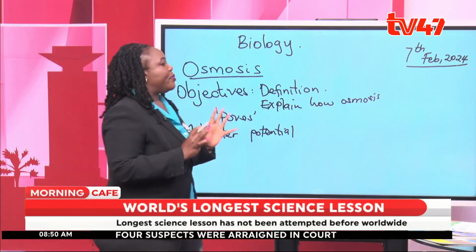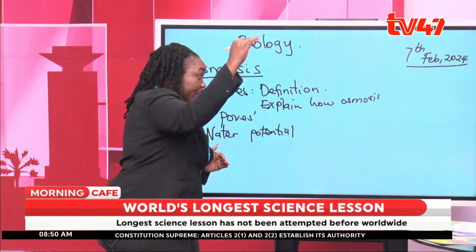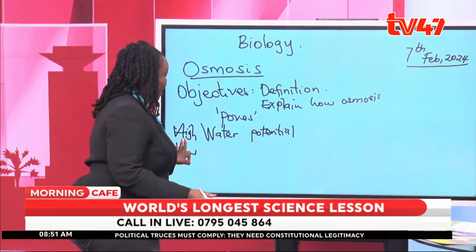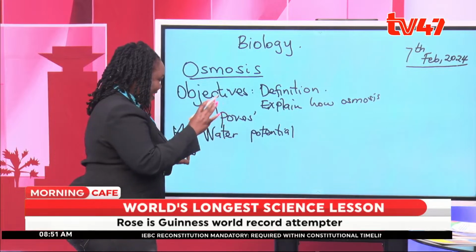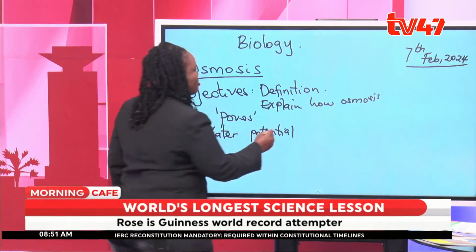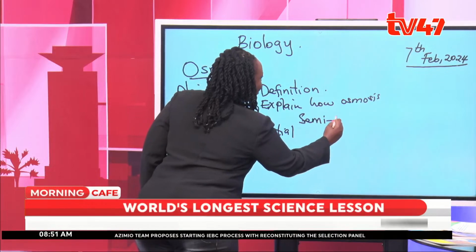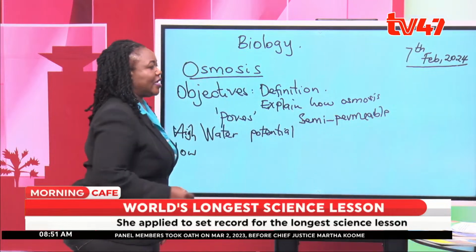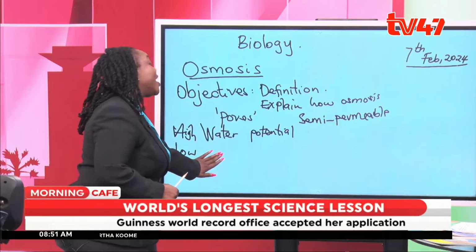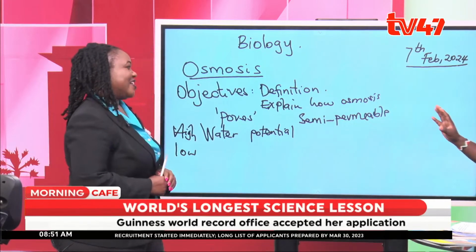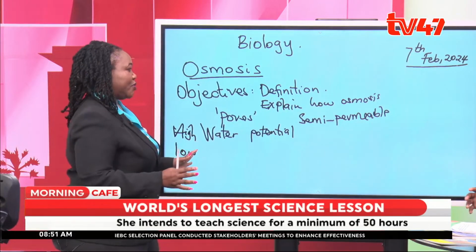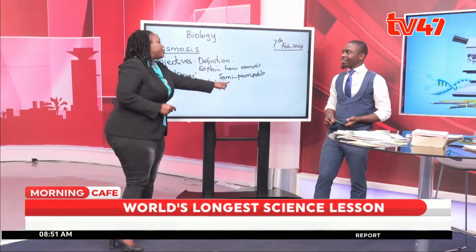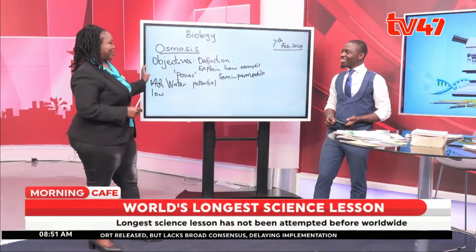Now, water has to move from a region where it is in plenty to a region where there is a deficit. So in this case, the water will move from your soil across the cell membrane. That is another requirement for osmosis. There has to be what we refer to as a semi-permeable membrane. Where does this semi-permeable membrane come from? It is provided by the cell membrane that is present in the cell of your potted plant. So that's the basics of osmosis. It's the movement of water molecules from a region of high water potential to a region of low water potential through a semi-permeable membrane. I don't want to introduce other terms. That's as simple as that.